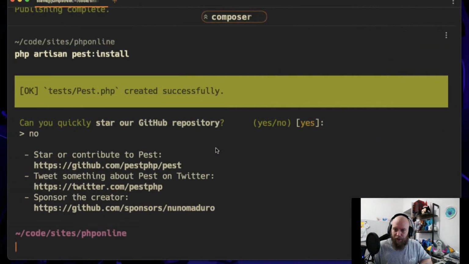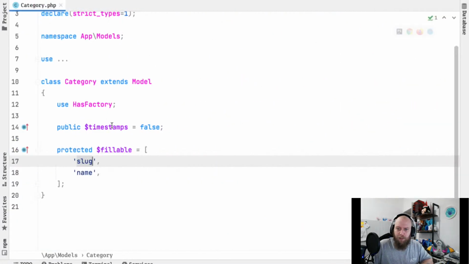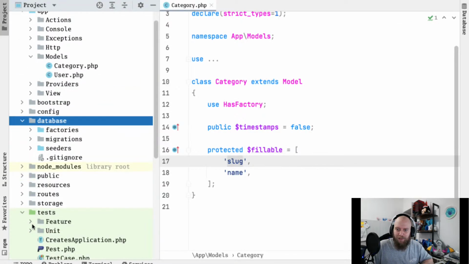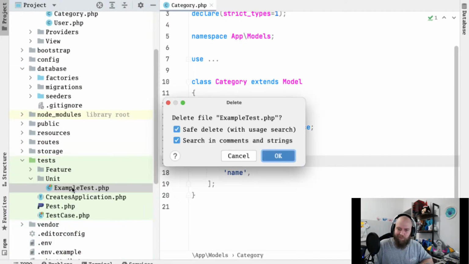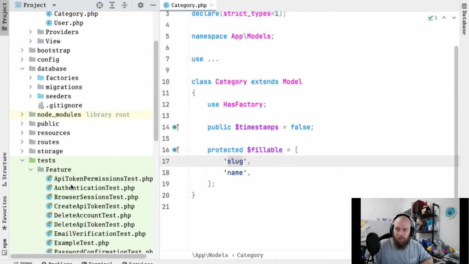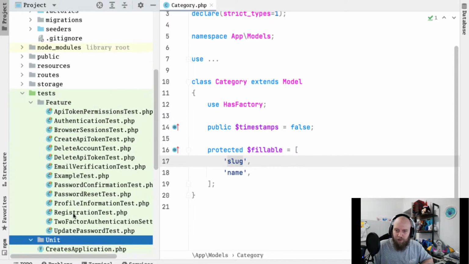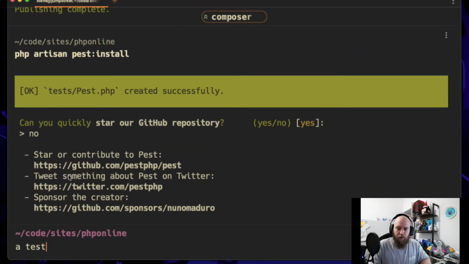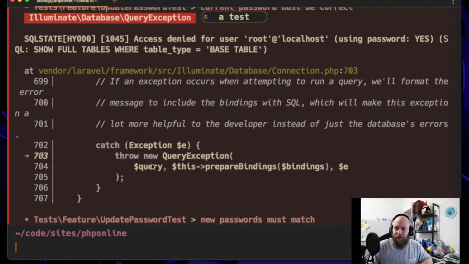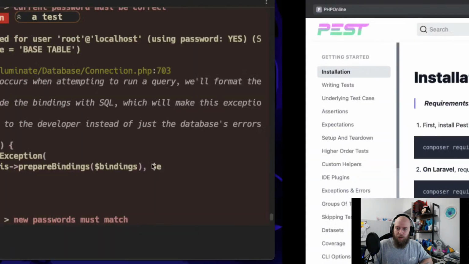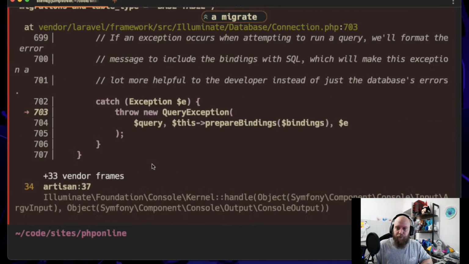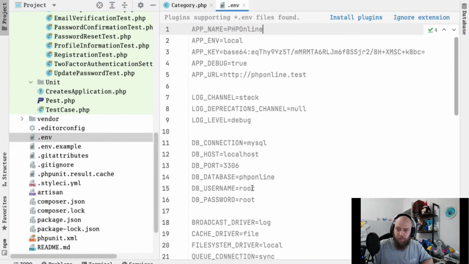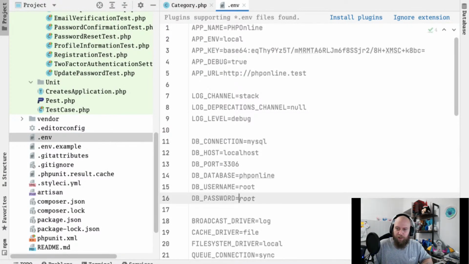So I did do that, didn't I? Yeah, I did do a Pest install. So what I do straight away is come down to my tests, and these two original tests that you get, not for me. Even these aren't super useful, but I'm going to keep them for now. So now if I run a quick artisan test, we get lots of failures. Let me migrate. Nope, I haven't finished setting up the database, have I? I'm rushing ahead because I'm thinking about Chinese food later. That's all it is.